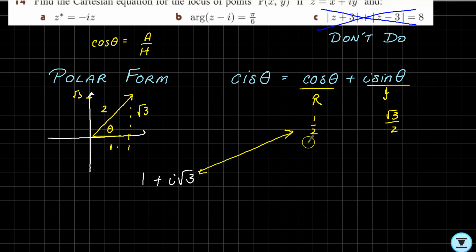No, you're not taking notes. You're just seeing how they're connected. But why are these not the same? This is 1, this is i root 3, not i root 3 on 2. Why? Why? Why? Yeah. So if you times that by the length, what's 2 times 1? What's 2 times a half? 1. What's 2 times root 3 on 2? i root 3, right? So this is our polar form bit. But it's coming from, this bit here is your adjacent, this bit here is your opposite, and that's how they're linked with our cosine and sine. Sort of stuffed that up a little bit, but anyway.